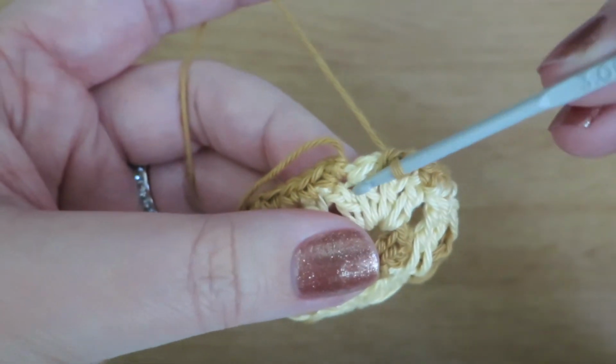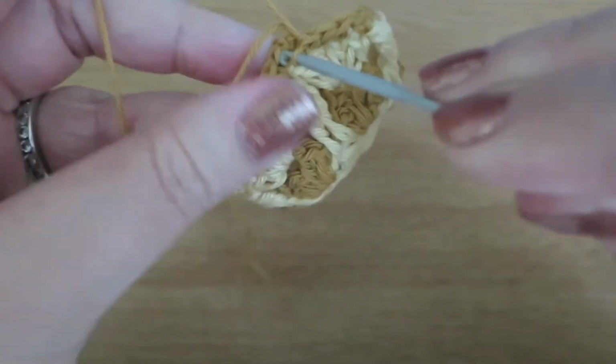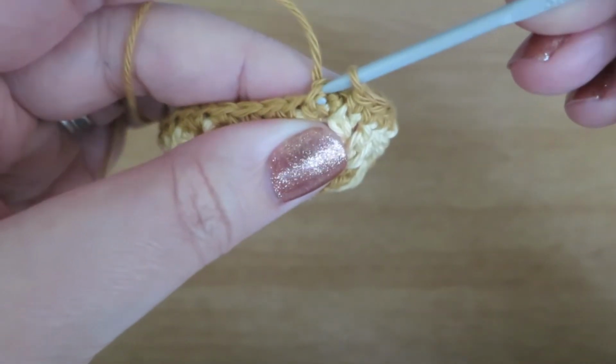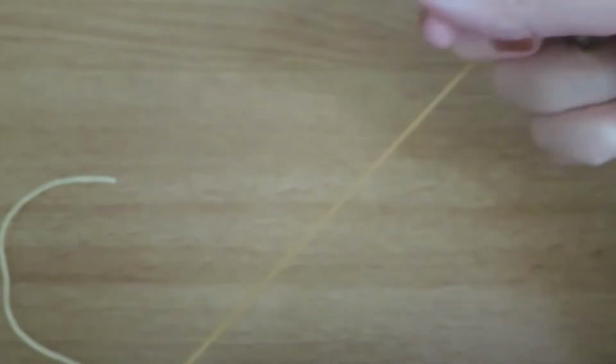Okay, so I'm just going to do my last single crochet, and then I shall just slip stitch into that very first stitch there. And I'm going to pull the yarn through like that, and this time I'm going to leave a really long tail because I want to use that tail to sew the two sides together.